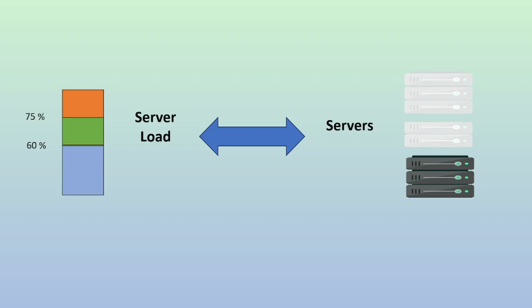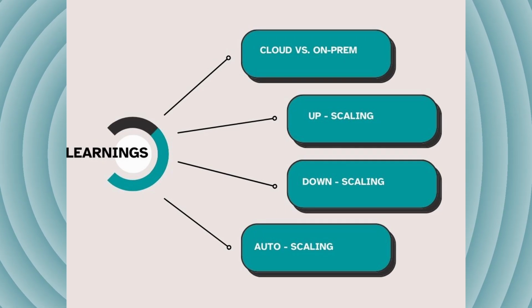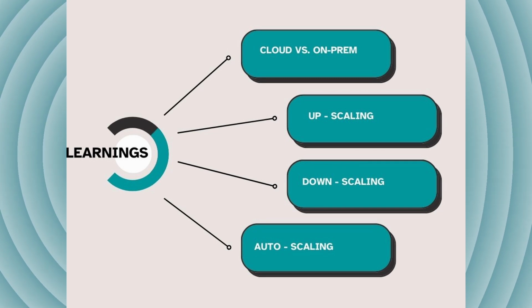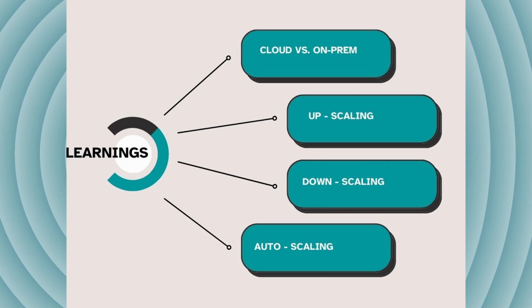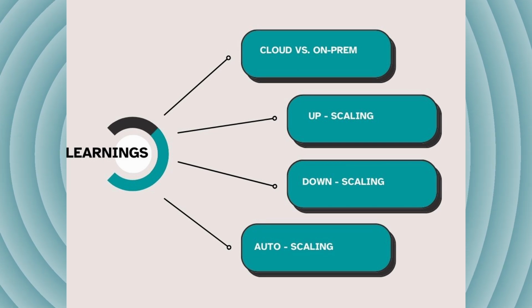Again, these are just a couple of ways in which you can do auto scaling, but based on your need, you can choose any metric and do intelligent, smart auto scaling accordingly. So that's all we had for this video. You learned the basics of cloud, some differences between cloud and on-premise, and an important concept of auto scaling, through which you also learned what is upscaling and what is downscaling.